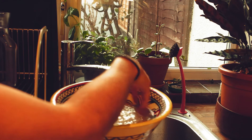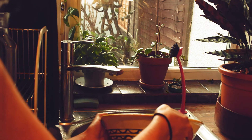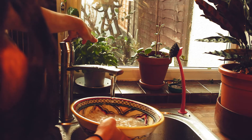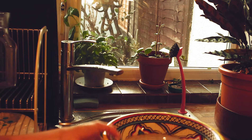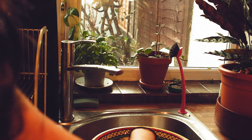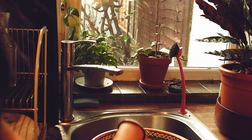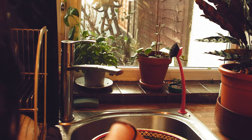This rice is so easy to make. You don't have to wash the rice — I think it helps with making the rice tastier, but there were so many times where I just could not be bothered. So I just whacked it in as it is. You can skip that step — I would recommend you do it, but if you don't have time or can't be bothered, you can definitely skip it.